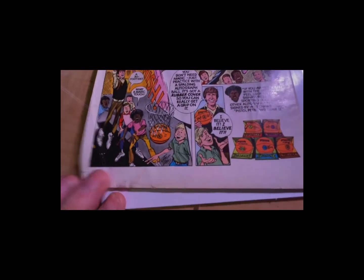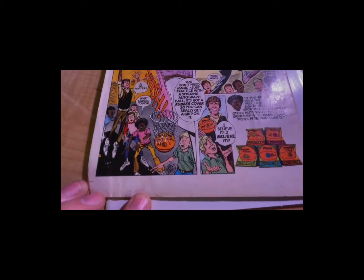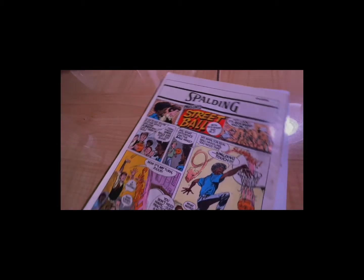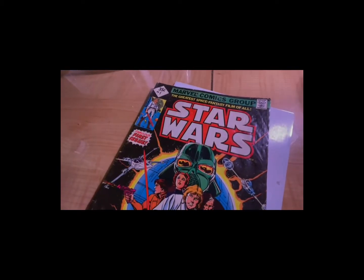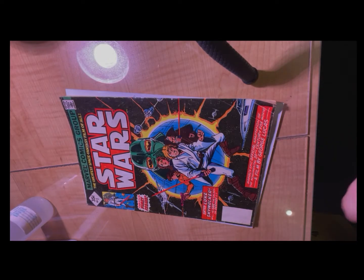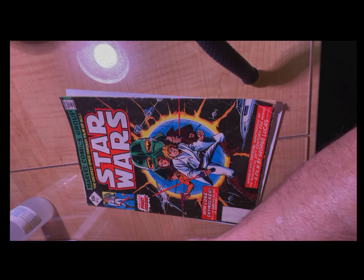I might actually put this on a slant board and rinse it for a while. Get some of that stuff off of there. But I'm not really that invested in this book. I'm just going to do it really basically, not spend a lot of time on it. And so here I go. So I've got my light on here so you can see what I'm doing. And I'm not going to steam this book first.